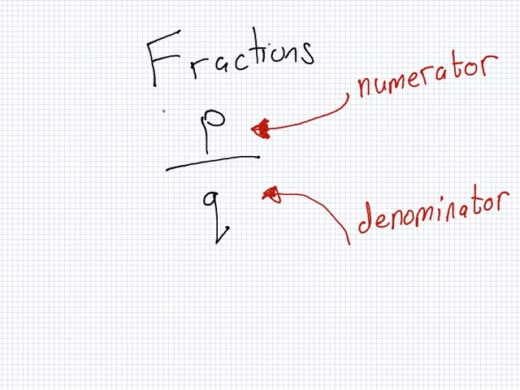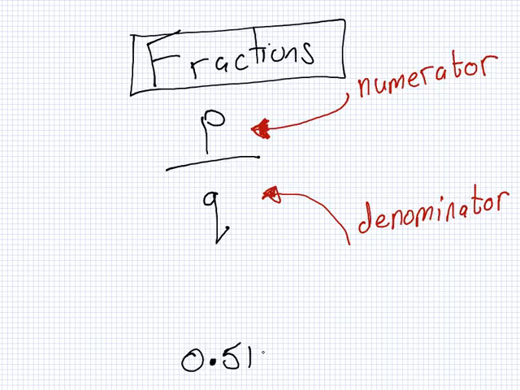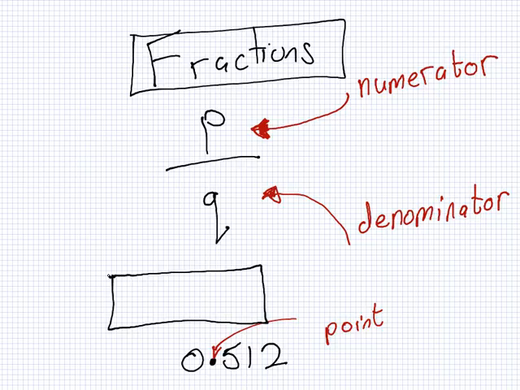Okay, so this is called a fraction. Now, what about a number like this? It has a name. You're right, this part here is called a point. But what's the name of this type of number? Small number, no. Little number, no. Anybody know it? No? Okay. This number is called a decimal. Okay, you should write these words down.